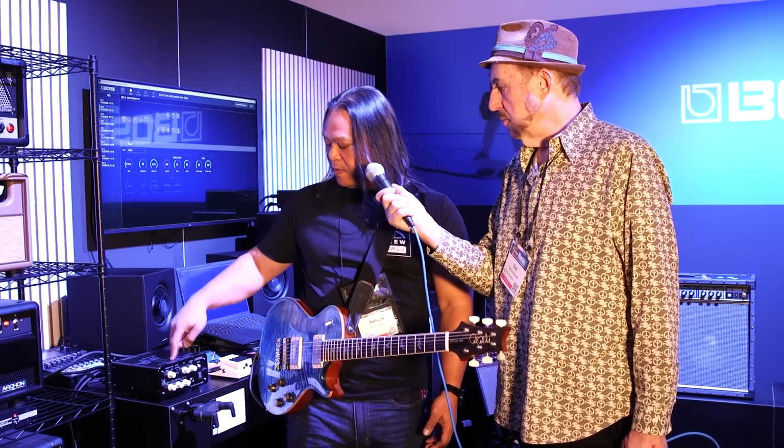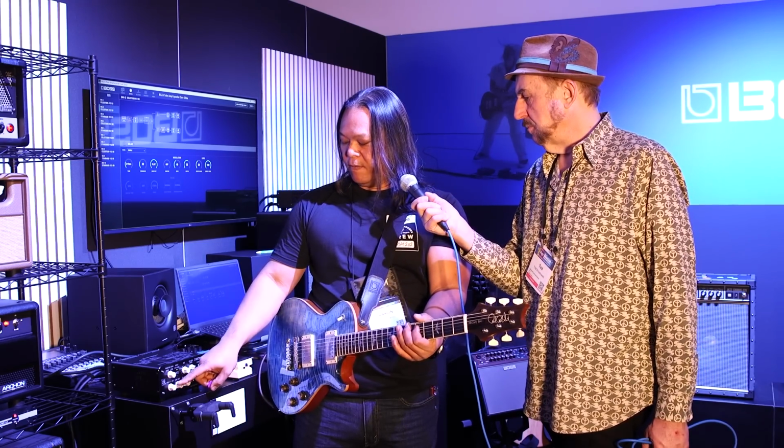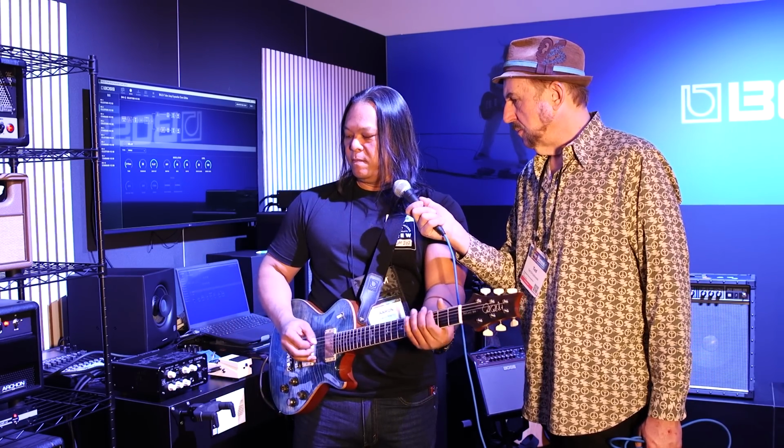So the cool part though is that I can do that. I can turn that up, find the sweet spot for the amplifier, but then I have the ability, with this core here, to actually control my level and turn it down. So even though I could have this all the way dimed, I'd still be able to bring this down to an easy listening level, down to here. So it's going to be super quiet if I'm practicing.